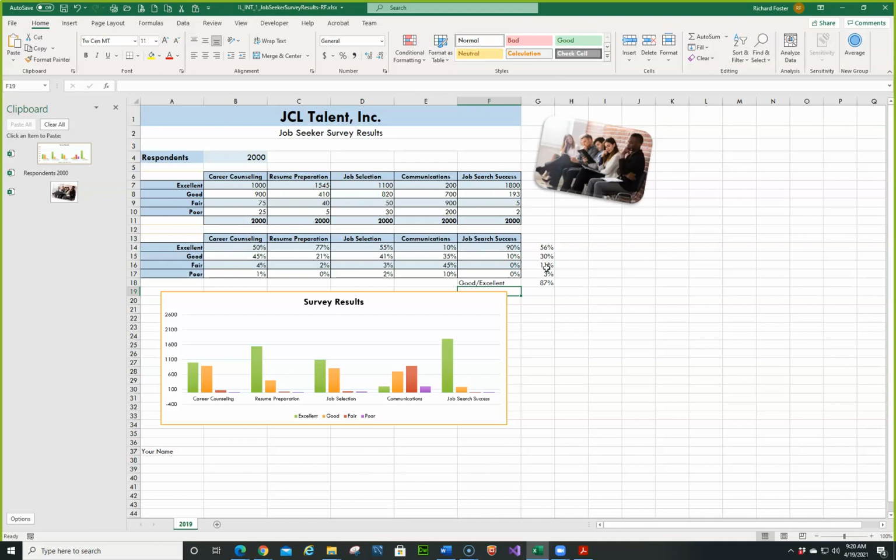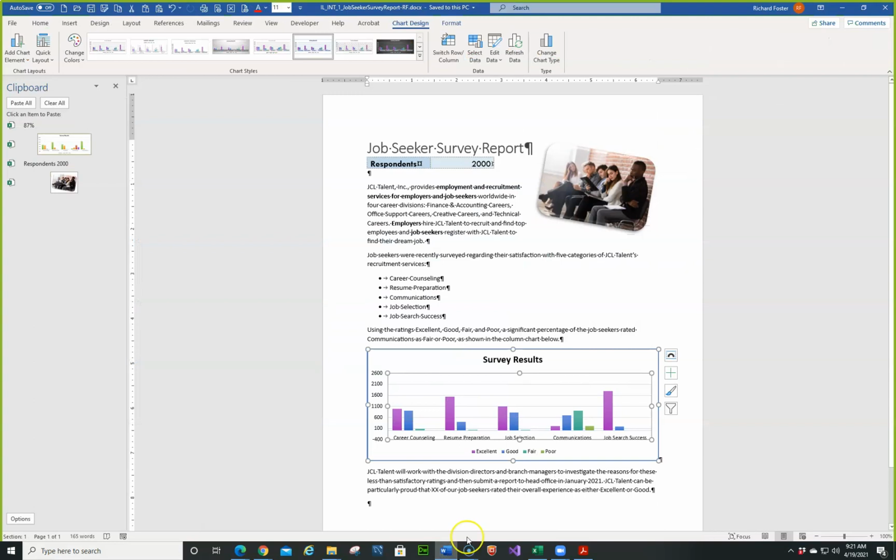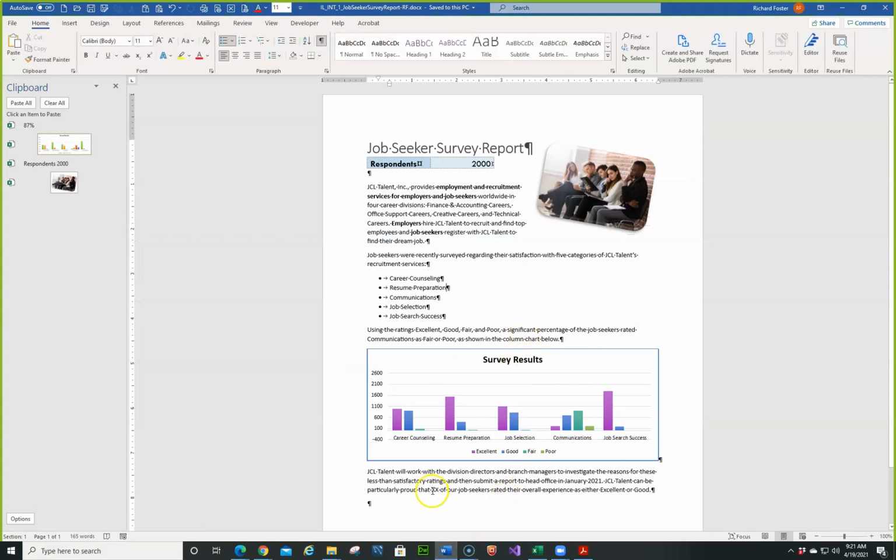So that was number 2. Click in G18. So we're going to go back to G18, which is right here. And we're going to click on copy. That was number 3. Number 4, we're going to go back to Word, which is actually at the end of 3. And it wants us to select the Xs. So we did the 2 Xs in here.